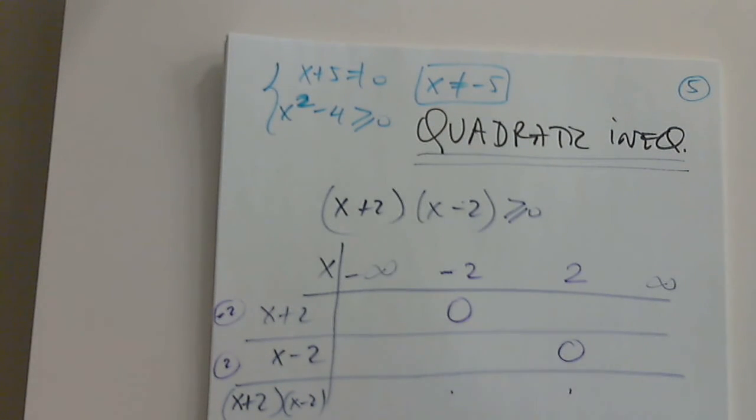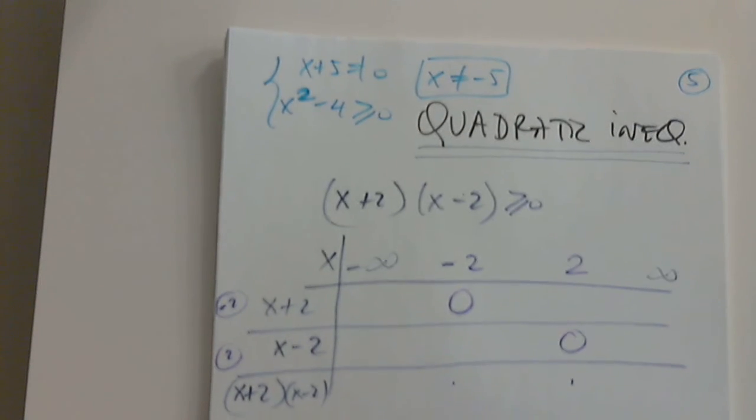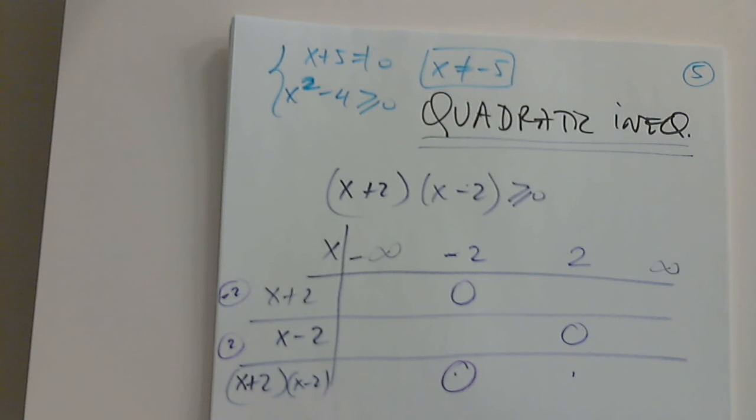Now I would like to identify what happens with the product, specifically at -2 and specifically at 2, before we proceed. When x is -2, the product will equal 0, of course, because one of the 2 factors is 0. Excellent. What happens at 2? Yes, because the other factor happens to be 0. Excellent. So now, x plus 2 and x minus 2. What type of functions are these? What type of functions are they?